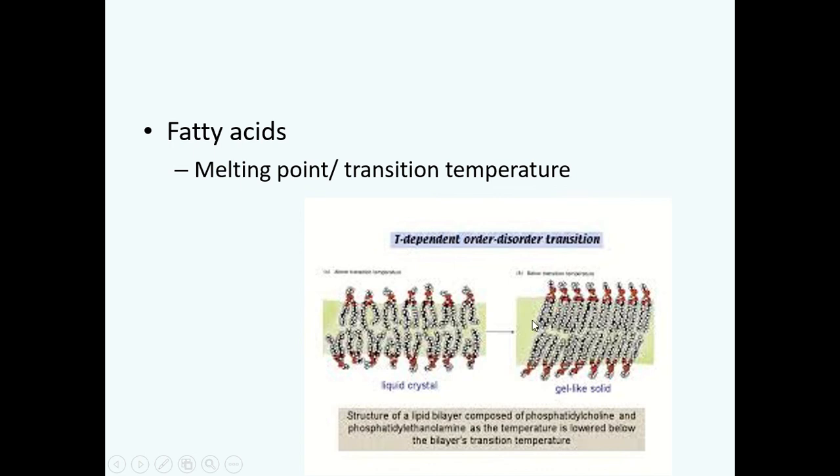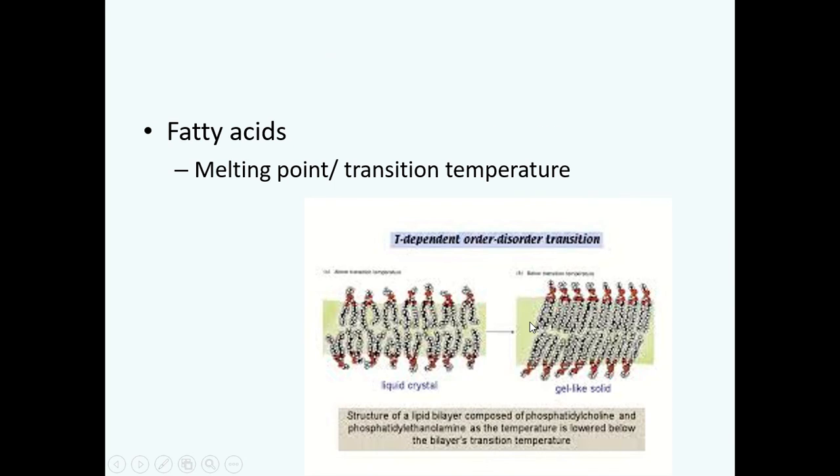The transition temperature, which is also sometimes called the melting temperature, is the temperature above which the lipids are going to be more fluid and below which the lipids are going to pack tightly with one another and be gel-like solid. In this representation, the phospholipids of a membrane are shown.